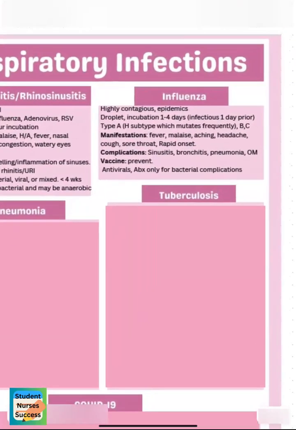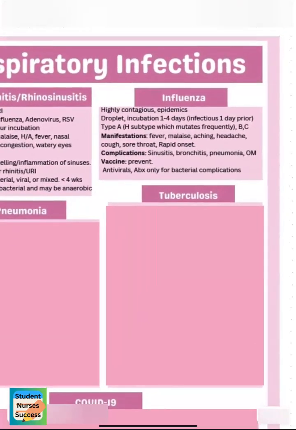Let's move over to influenza. Flu season is usually the winter months. It's highly contagious. Flu usually causes isolated epidemics. We usually have issues with it anywhere from maybe October through March of the year. Flu is transmitted by droplet. Incubation is anywhere from about 1 to 4 days. So after you've been exposed, you can be at risk for developing it within a few days.